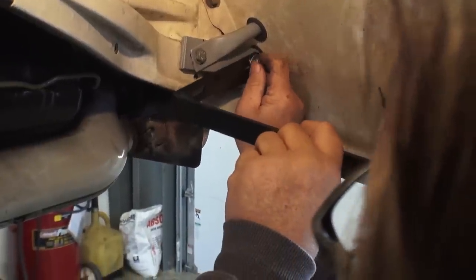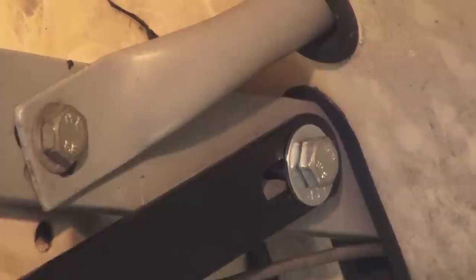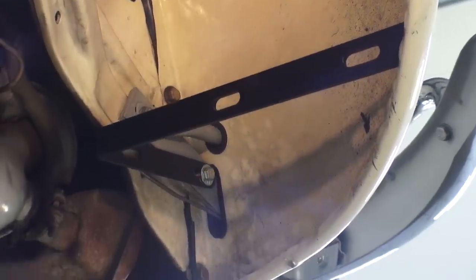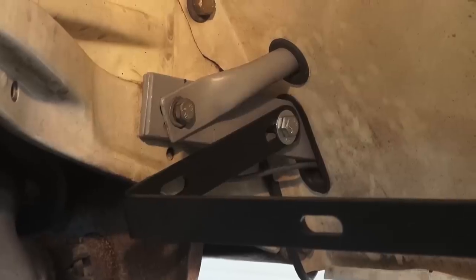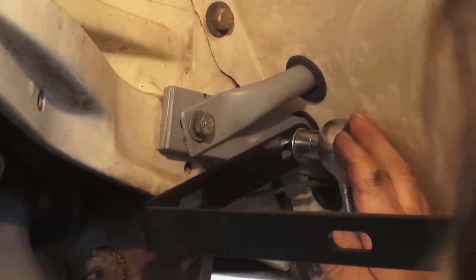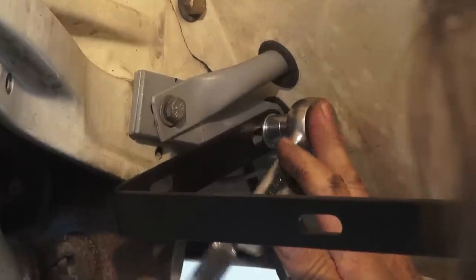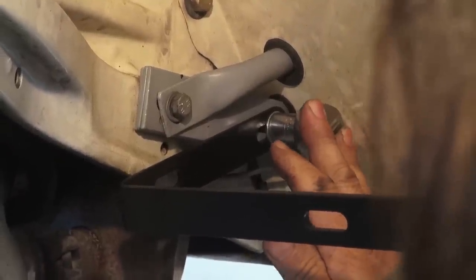So what we do is so we don't move the bumper bracket right now. Because a lot of times those holes to line them up can be difficult. You want to finger tight the first hole there towards the rear of the car. Snug it down just by hand. And you might have to bend the bracket a little bit just to get it inside the fender area. But that's usually no big deal. And then you snug this down not too tight but just enough to keep it fastened. You don't want anything to be moving.